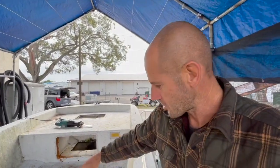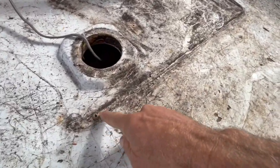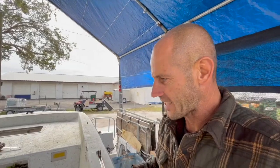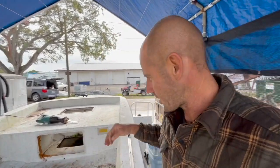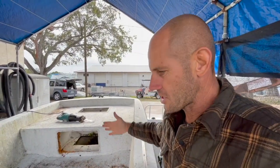So the floor is super solid up until this point, basically. You have holes here where the console was mounted. That's always a way for water to intrude, especially a wood deck like this. But this is a really simple deck. It just lays on top of a main stringer going down the middle. So all I'm gonna do here is I think I'm just gonna cut out the front section that's a little bit soft, and just keep chasing the rotted wood until I get to dry, strong wood.